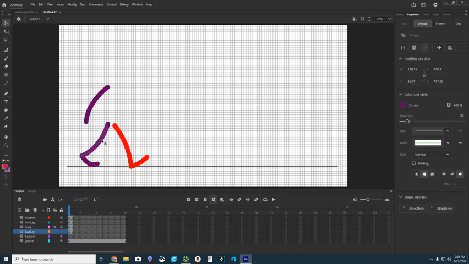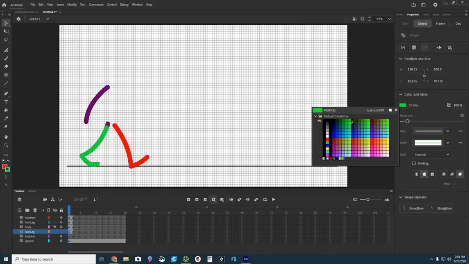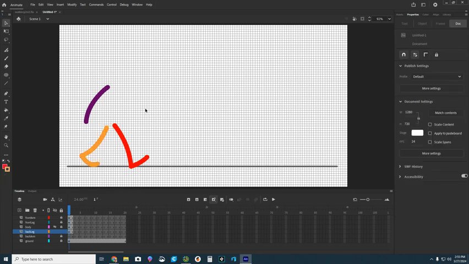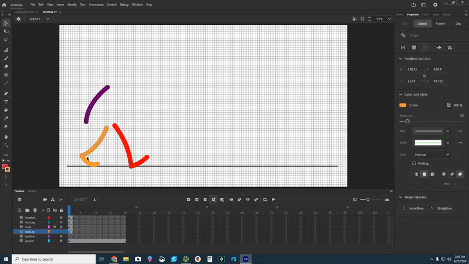And of course, get my selection tool, click on it, and you'll notice I'm going to have to click that foot again, and I can go over here. And remember, we want all of our limbs to be different colors, just so that we can keep track of them. So I'm going to go ahead, pick an orange color for this, and then I'm going to select anything extra here that I don't need, and I'm going to delete it. And then it's like, I really want that up higher. We can go ahead and we can click, and we can click.